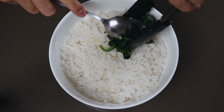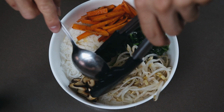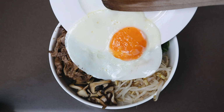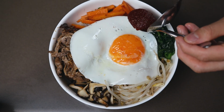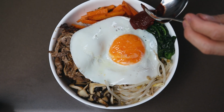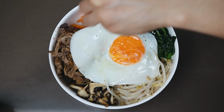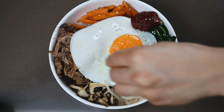So we have our spinach, bean sprouts, carrots, mushrooms, and beef. And finally, the egg on top. On the side, I'm just going to add half a tablespoon of Gochujang, which is a Korean chili paste. It goes really well with bibimbap, but if you don't have that, you can also just use sriracha sauce. Sriracha sauce literally goes well with everything. And to finish it off, I'm just going to add a sprinkle of sesame seeds on top.